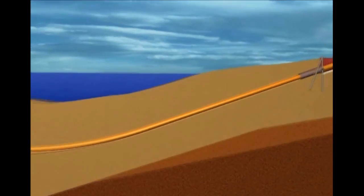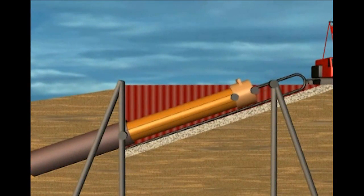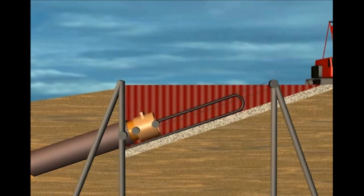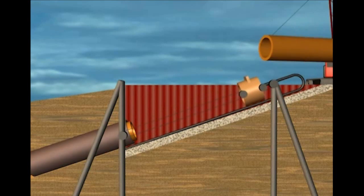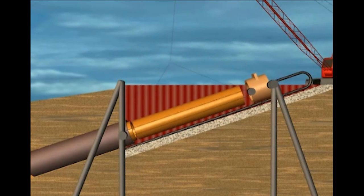The HDB method utilizes a pipe thrusting clamp anchored in a subsurface pit, or alternatively a ground surface location, to slowly advance the product pipe and drilling module forward as the formation is penetrated. After the pipe assembly is thrust forward, the clamp is pulled back to accommodate a new pipe segment. The new pipe segment is lowered into the launch pit and welded to the previous pipe segment, then the clamp is secured to the new pipe section and the drilling assembly is advanced once again.